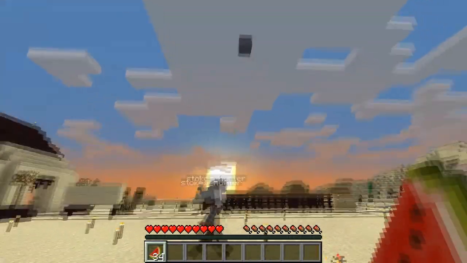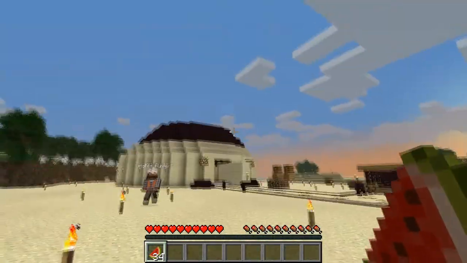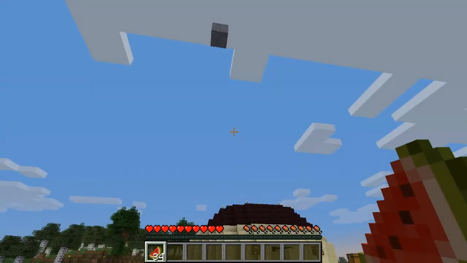What's up with the stone block in the sky there? I don't know. By the way, I was just looking and like, what? Floating. I don't know how I got there. I was on there the other night.